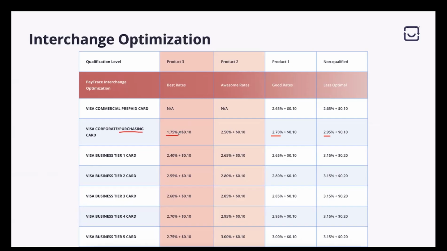For my accountant folks that are on here, that's about 100, in some cases over 100 basis points, which is extremely significant to a merchant's bottom line. We're adding essentially a percent back to your profitability. So this is a really great value on top of everything that we just looked at that PayTrace does, is we can help drive down those costs pretty significantly.